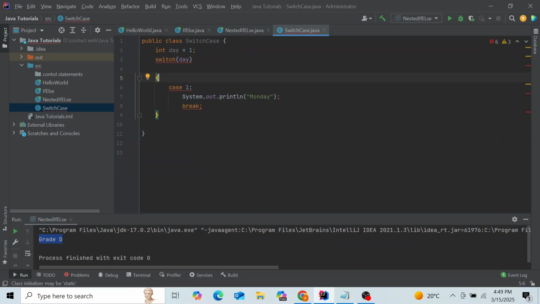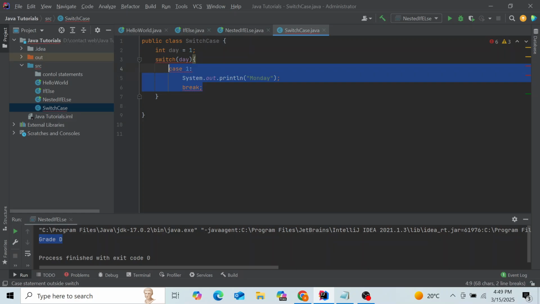So I have int day equals 1, switch day, and under this I put this expression, print Monday, break. I want us to go to case 2. I will tell you why this is misbehaving.